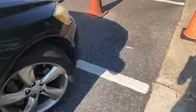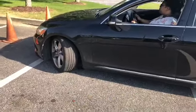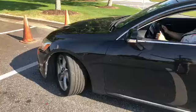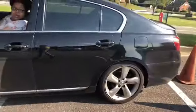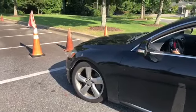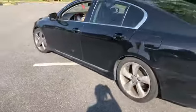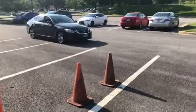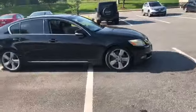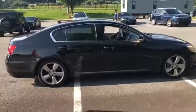All right, get it out — see, she's getting it out of here. Remember, this is traffic going by here. People are driving by, so you've got to be looking at what you're doing to get out of there without hitting somebody, without somebody hitting you. Signal light on? Are you looking to make sure you know how to get out? Everybody, Amber is learning how to parallel park. We kind of schooled her a little bit. Let's see whether she's got these things figured out — she's trying to get her driver's license.